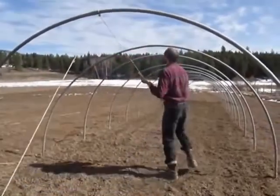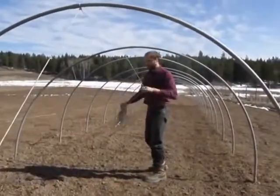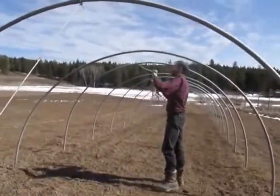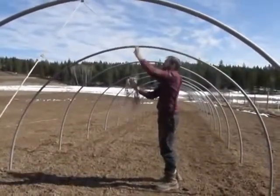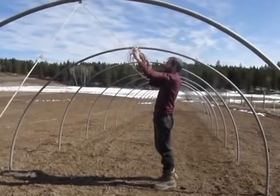For all the rest of these, just a basic half hitch. It doesn't really matter. They'll move a little bit, but it doesn't really pose much of a problem. And it's much easier to take apart when you take it down in the fall.